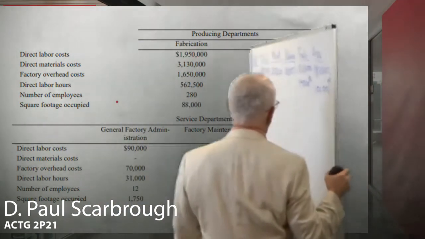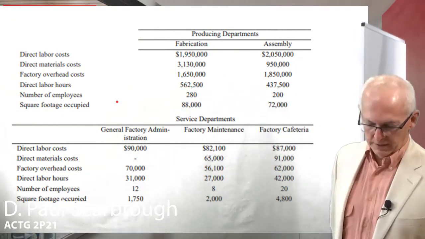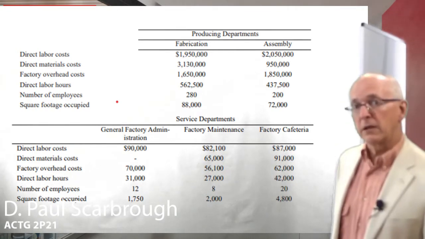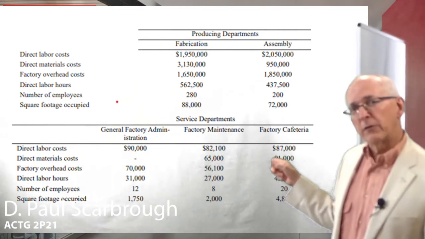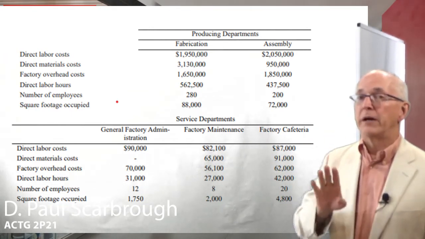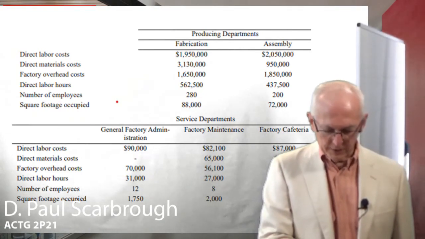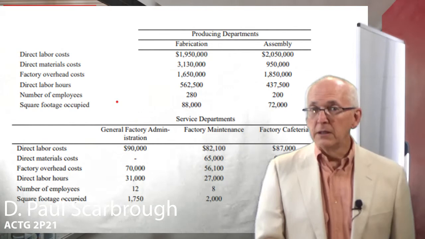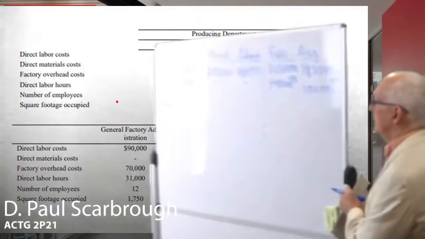Take a quick look back at what our denominator should be for the maintenance department. It says we're going to use square feet occupied, right? So then we have to compute that. We have to look at the data set and say, okay, how many square feet were occupied? But remember, we're doing the direct method, so it's only how many were occupied by our production departments. If we look on our chart, we'll see the production department, fabrication had 88,000 square feet, and assembly had 72,000 square feet. So we need to turn those two into decimal fractions, 88 plus 72.